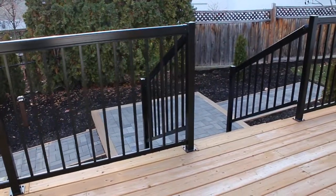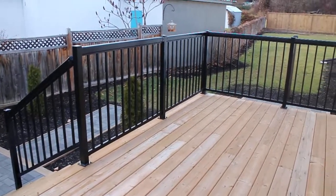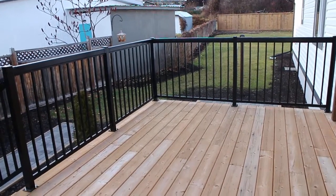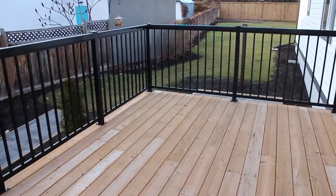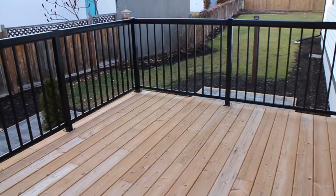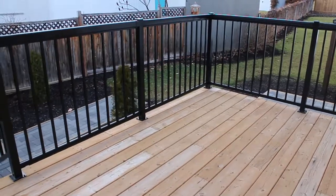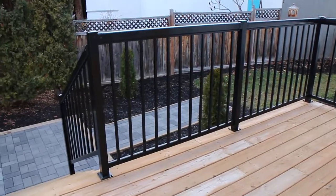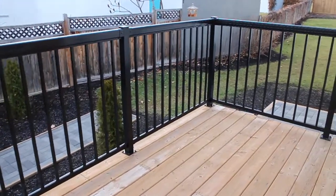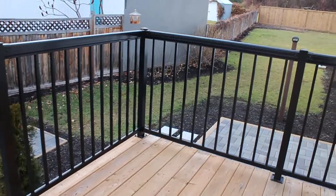Basically this is a Regal brand, and I purchased these rails at a store in Canada here called Rona, and Rona is owned by Lowe's, so you could probably find this product at Lowe's in the United States. But it's a product made by a company called Regal, and it just basically is a kit. You buy the pieces in boxes, and you just put it together. Home Depot has a similar product called, I believe, Rail Blazers or something like that.